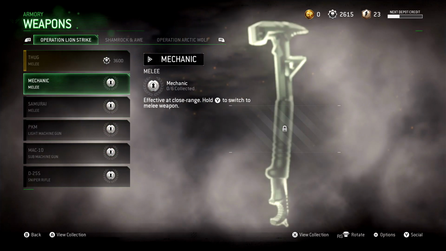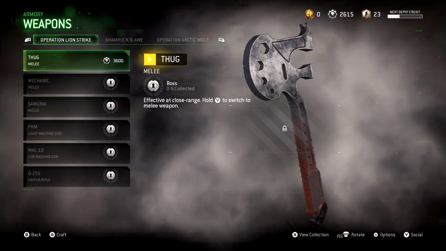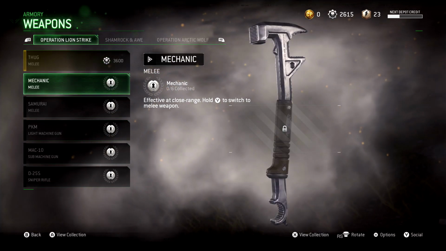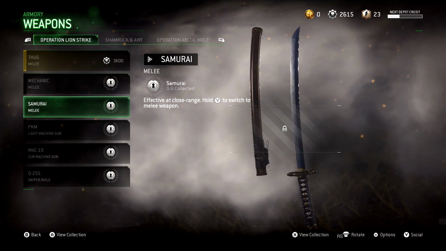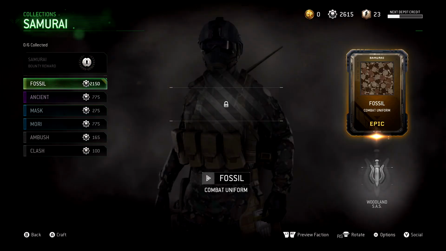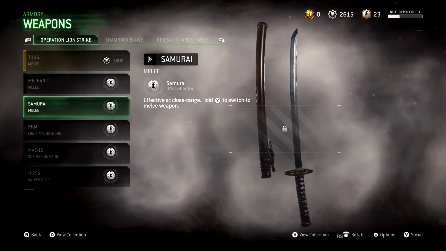And of course, we also have a couple of new melee weapons in here, which are incredibly expensive. It's just straight up 3,600 parts to be able to craft this melee weapon, which doesn't even look all that great, at least in my opinion. Now, the mechanic, also not all that great, but the samurai, pretty cool samurai sword if you want that for your melee weapon. Of course, you can run around with it, and I imagine that looks pretty cool, but pretty expensive given how many parts are required to have simply a melee weapon.